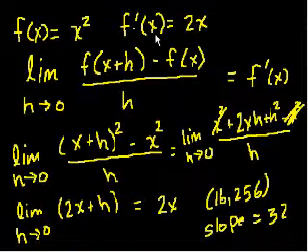Whatever the x value is, you just put it into this f prime of x function, or the derivative function, and you'll get the slope at that point. I think that's pretty neat, and in future presentations I'll show you how we can apply this to physics and optimization problems and a whole other set of things. And I'm also going to show you how to find the derivatives for a whole set of other functions.